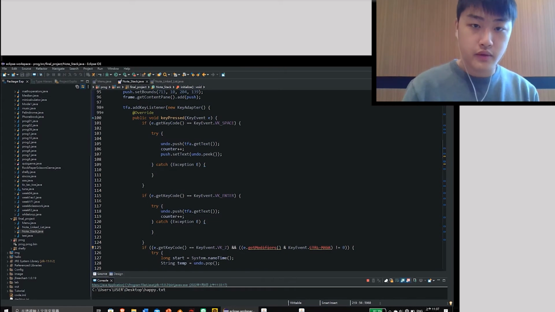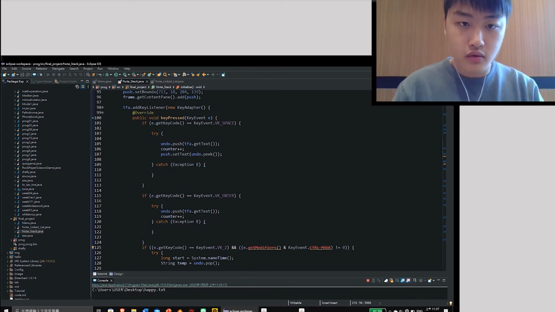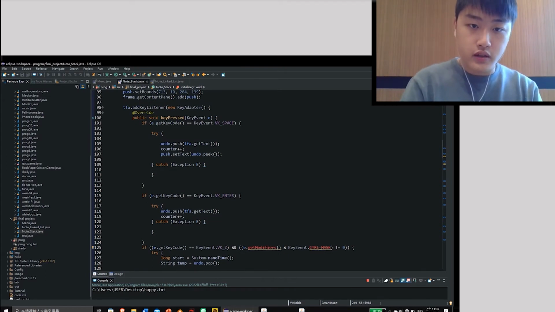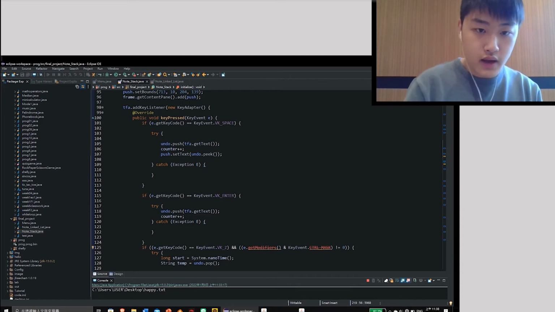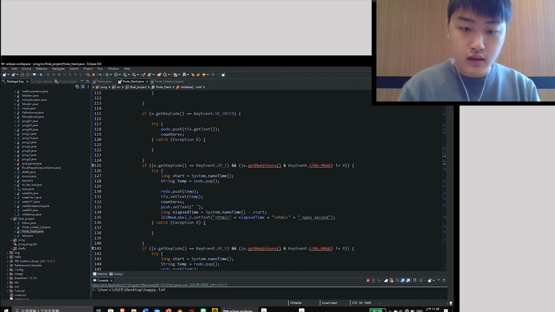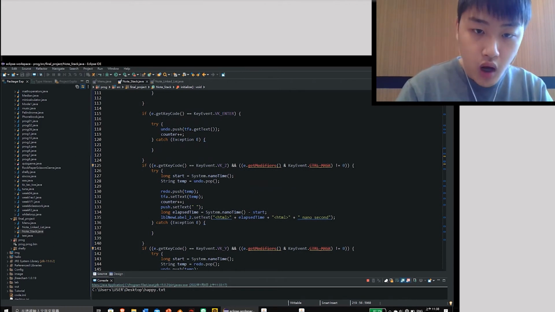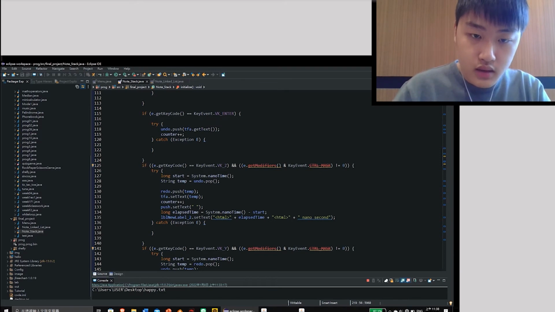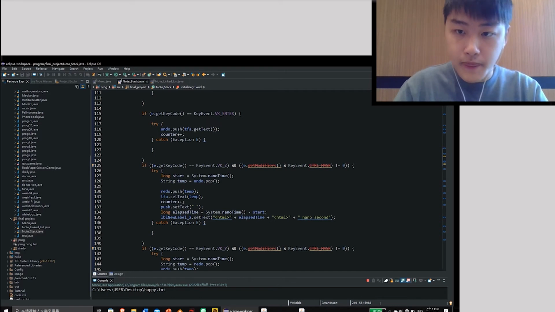So as you can see, we use space to push the text into the stack, and when you press Control plus Z, you pop the strings inside the stack.